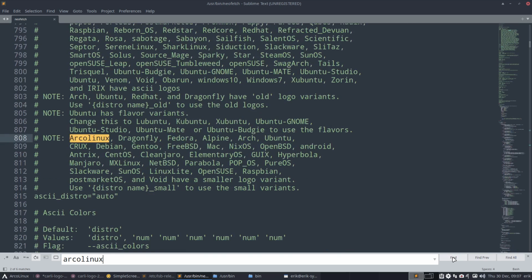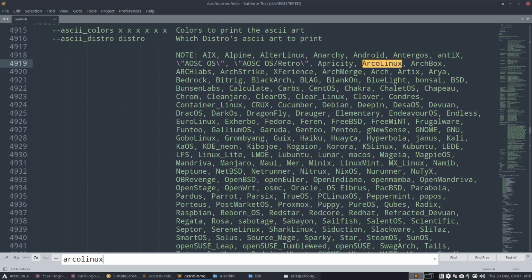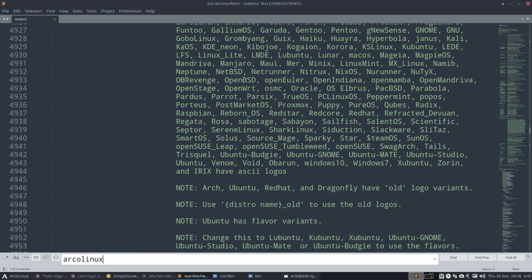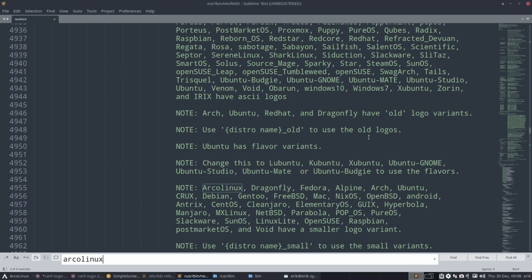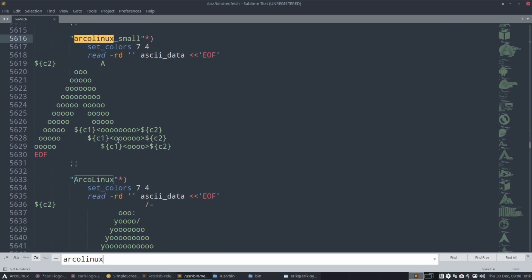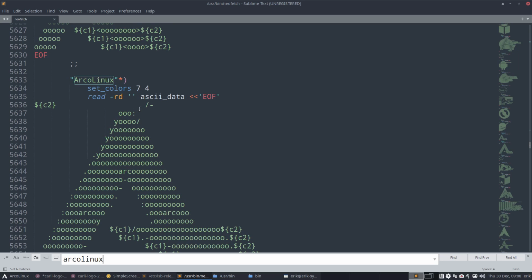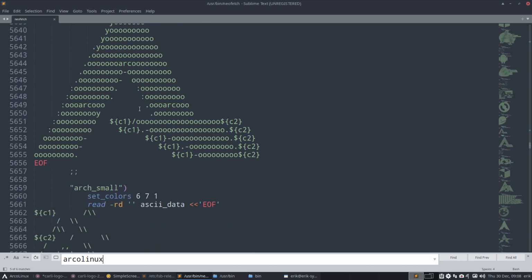So just type find. And here we have the ASCII distro, and the possibilities are all of these. Not only Ubuntu, not only EndeavourOS. I could have taken any of these guys and we would have the logo of that particular distribution. So that's how it works. Okay, find. We've added ArcoLinux small. So if you have a neofetch with a few lines, you take the ASCII, the ArcoLinux small, if you like, and this is the default ArcoLinux. So we need to add something equivalent, but then Carli.